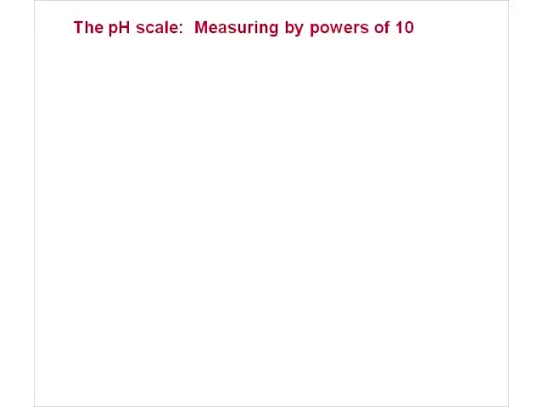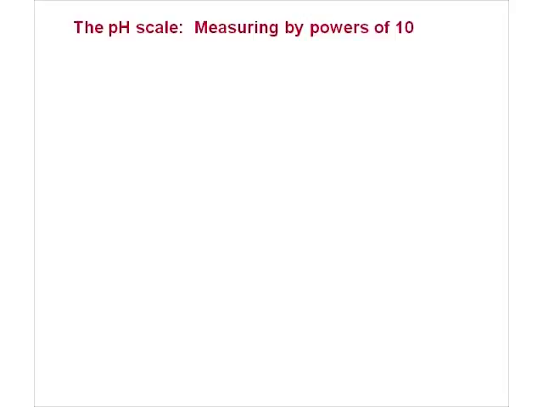But generally, the concentrations and materials that we use on an everyday basis, in the lab and common everyday household items, generally fall within the range of 0 to 14. But be aware that the pH scale can range outside 0 and 14. It can be negative, it can be larger than 14.